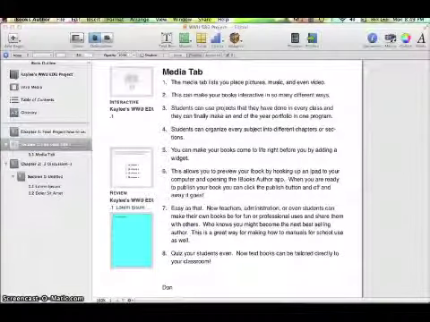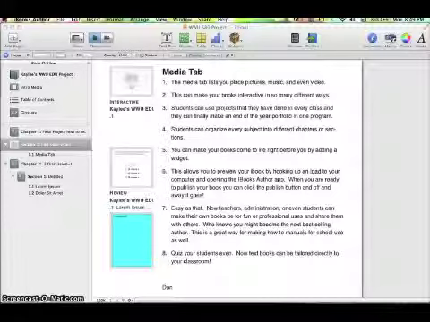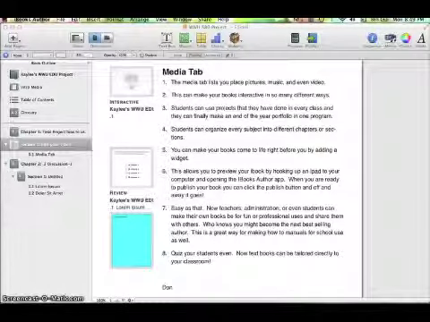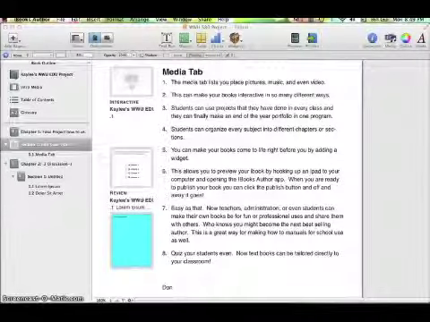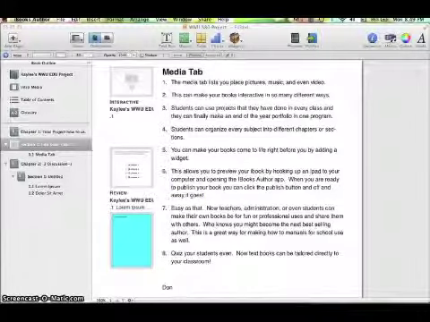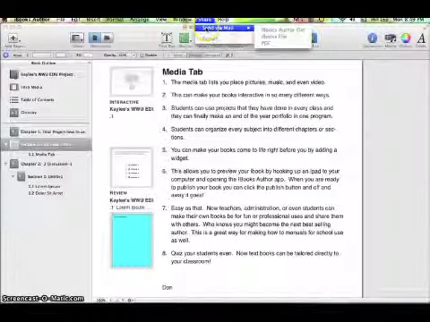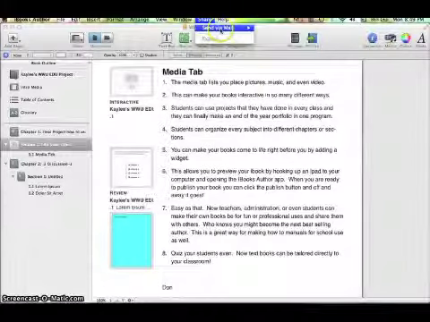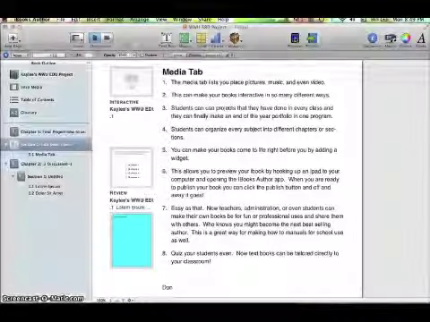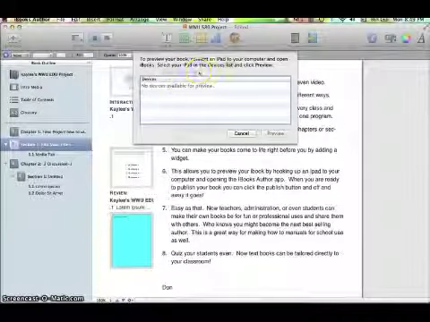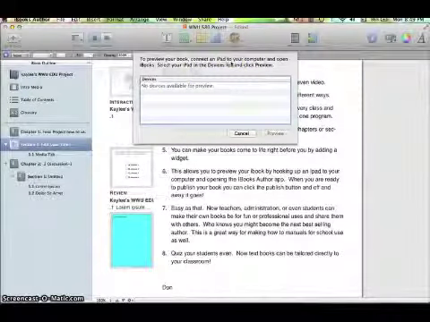Another challenge is if you don't have internet or an Apple device of some kind, you cannot use this application. So those are both really big challenges. You have to have internet to be able to publish the books, but you can save the books. So if you want, you can send them via email, or you can make the PDF version of it. But a downfall is when you preview, you have to plug in your iPad to be able to view it.